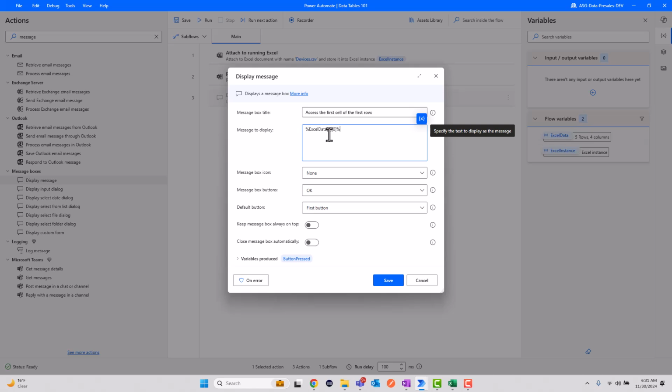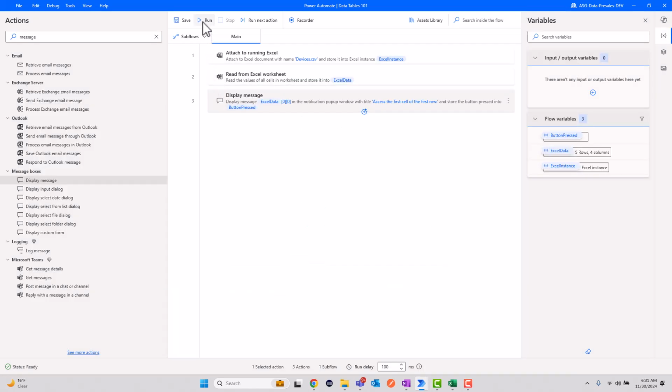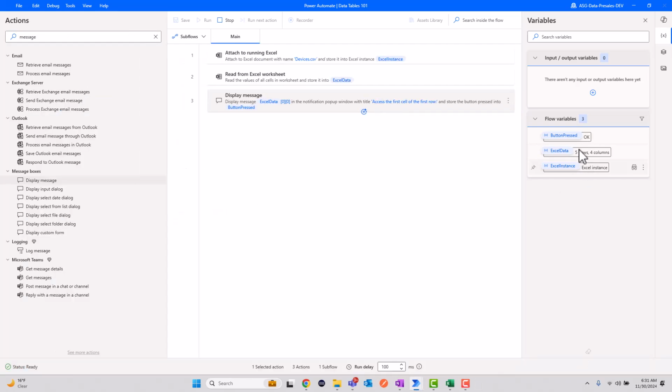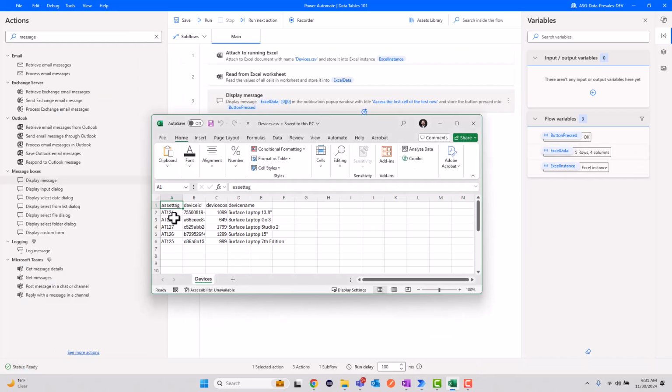Now, it does start at zero in the data table, so make note of that. And then we're going to keep this message on top. All right, so let's go ahead and run this. And as you can see right here, we have the AT124, that's at 0,0. Let's check our information here. AT124 at 0,0. First row, first column. Again, we are omitting the headers.